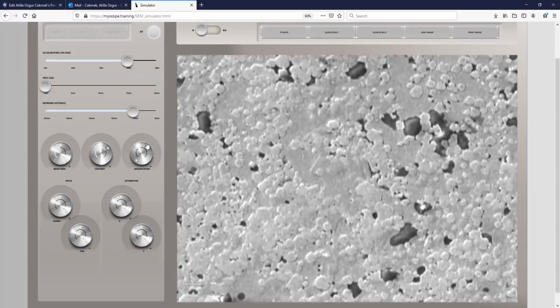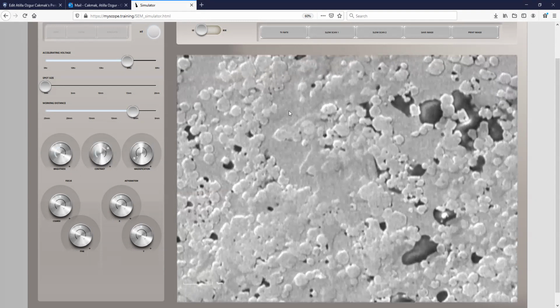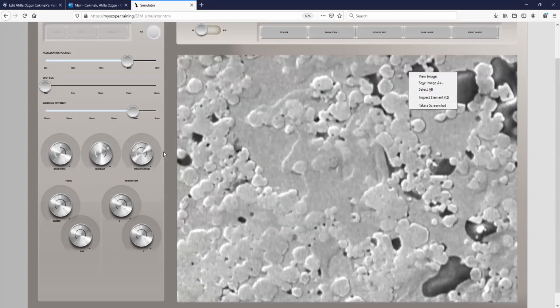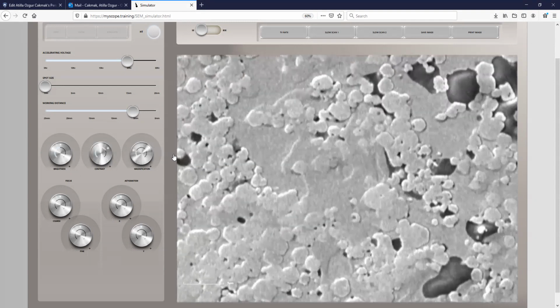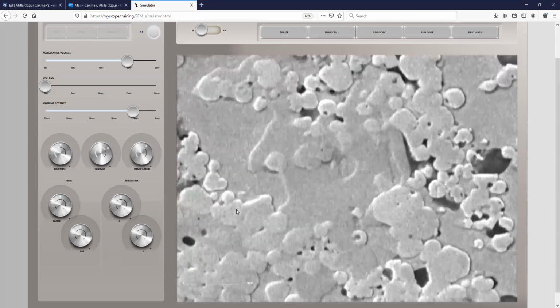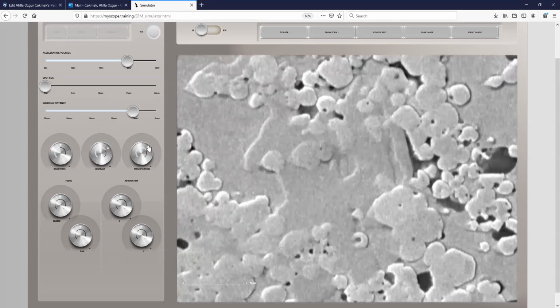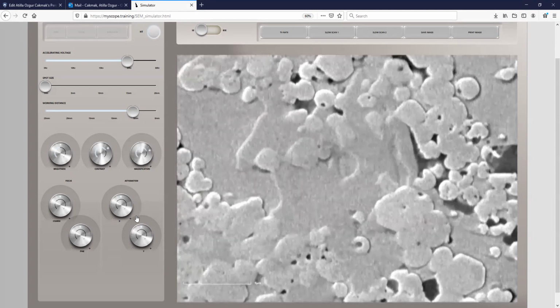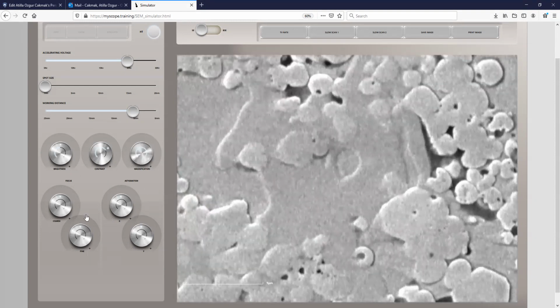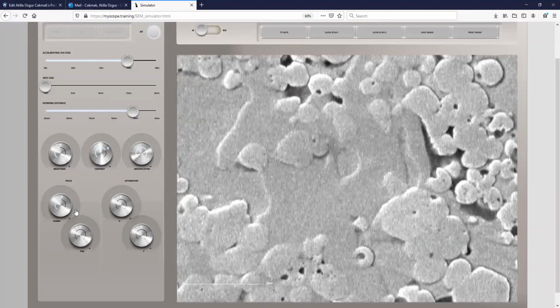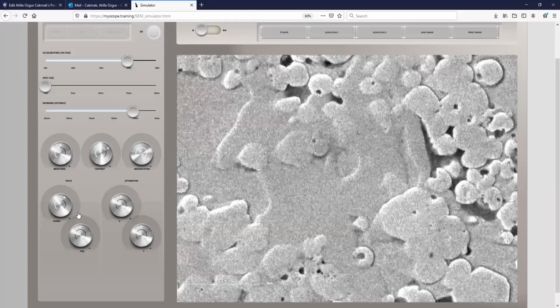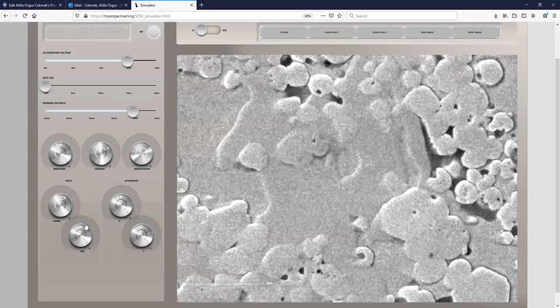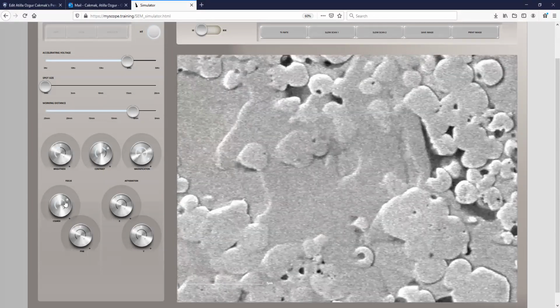Okay, and then the magnification one more time, improving the magnification. Okay, and then trying to work out the focusing one more time. I guess it's a slightly better focus right now.